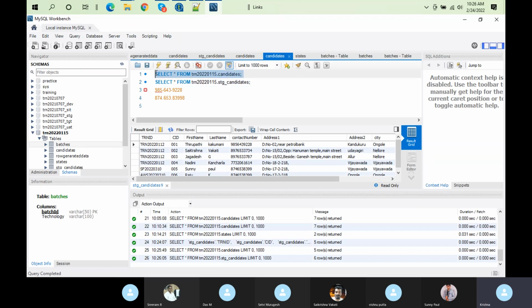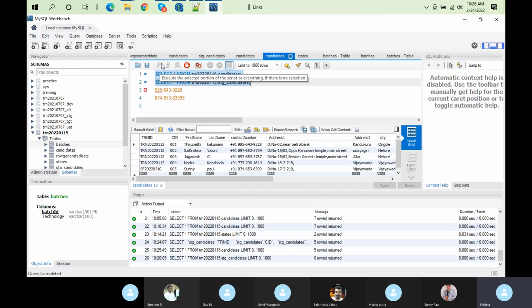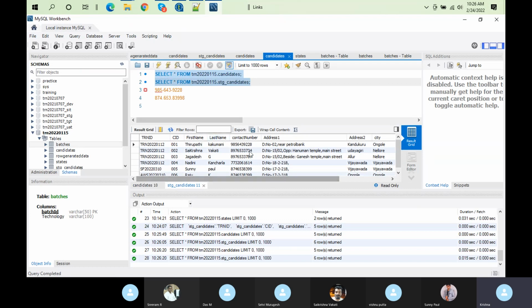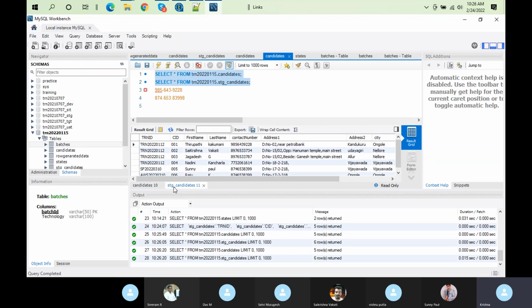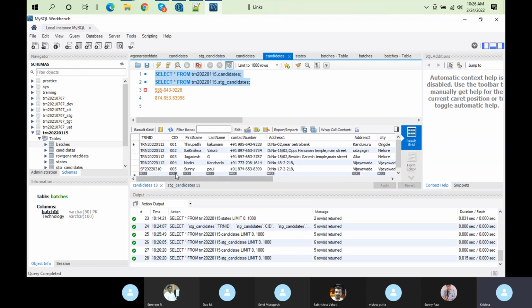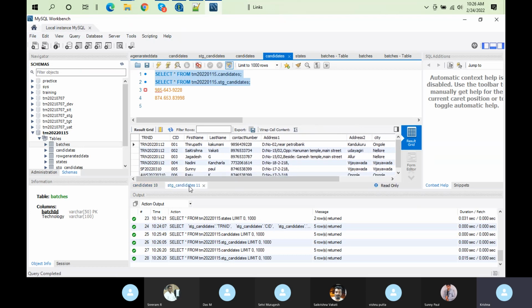So you have filter rules while you are doing transformation from stage to target. Whatever you want, you can see, and whatever you don't want, you can handle in that. So now you can see two outputs I am capturing. One is 5 records and the other one has 6 records.